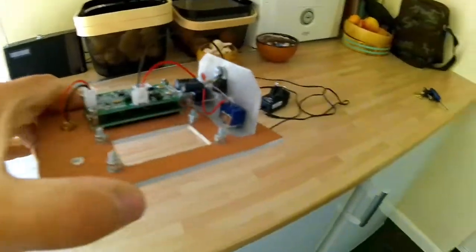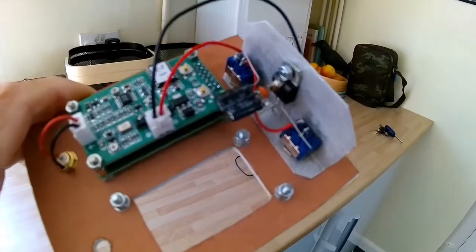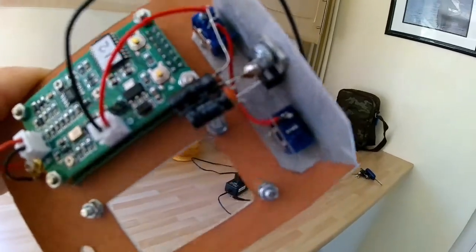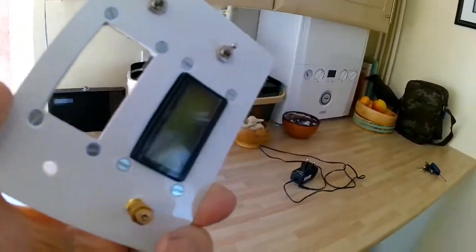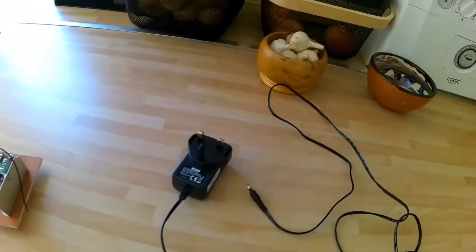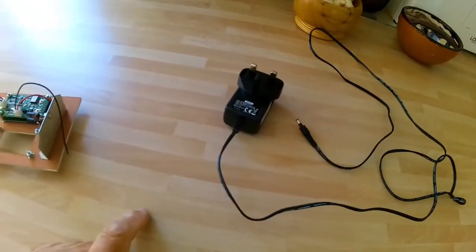Okay, that's roughly where the regulator is going to be, and there's the heatsink, which is not needed. Two decoupling capacitors, 47 microfarad and a 33 microfarad, I think it is, and two ceramic decoupling capacitors across it as well for any RF, and just really waiting for the other bits to arrive. I found a 12 volt power supply here. It's a switch mode one though, don't know whether it's going to be any good. At 12 volt, half an amp. I can't even remember what it's from, but it's left over from some other project.